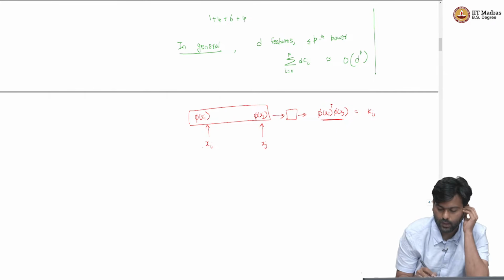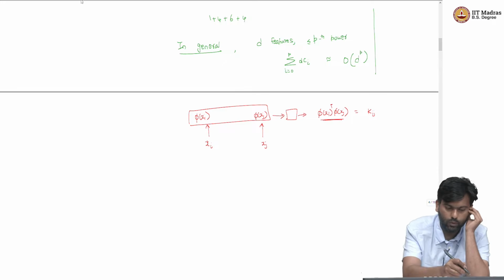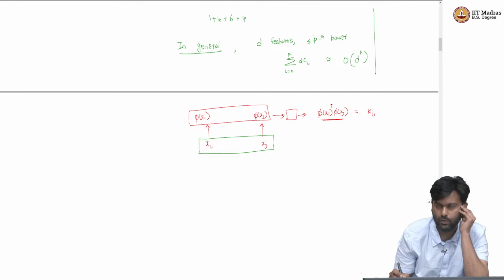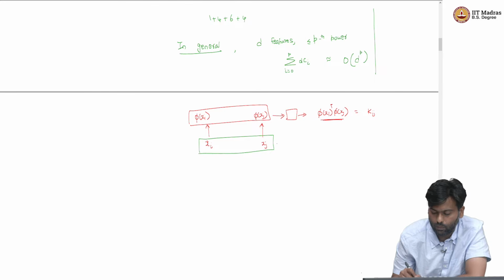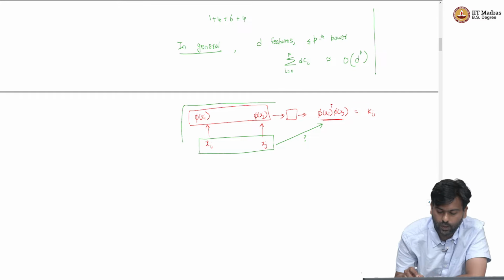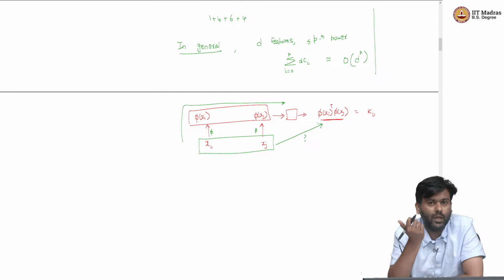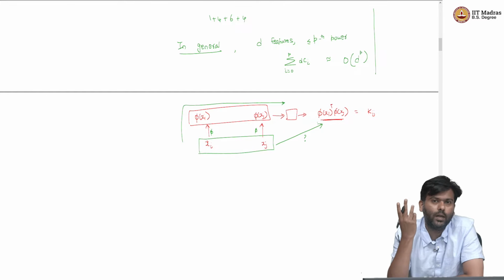So the question is, this is one way to achieve this, right? This is the input xi, xj, I will map it to phi of xi, phi of xj, which I can compute. Now is there a direct way to go here? Meaning, without going this way, where I compute the phi's first, so I apply the phi, explicitly compute phi of xj, and then compute the dot product. Is there a way I can directly compute the dot product? Because that's what I need anyway, right? So I need to know the dot product in the higher dimensional space. So is there a way I can compute this dot product without explicitly computing this phi?